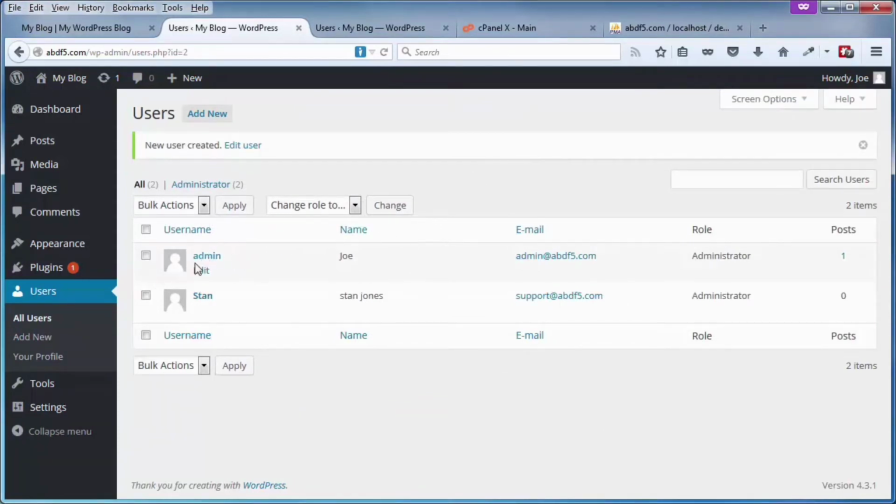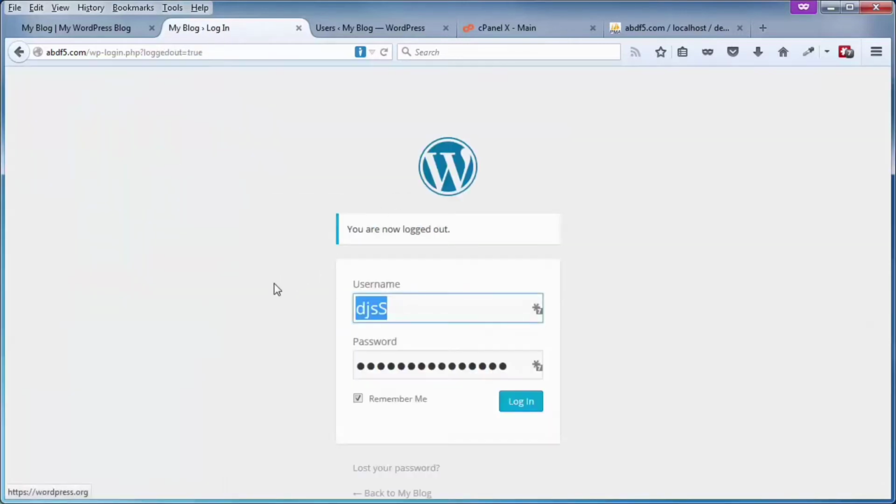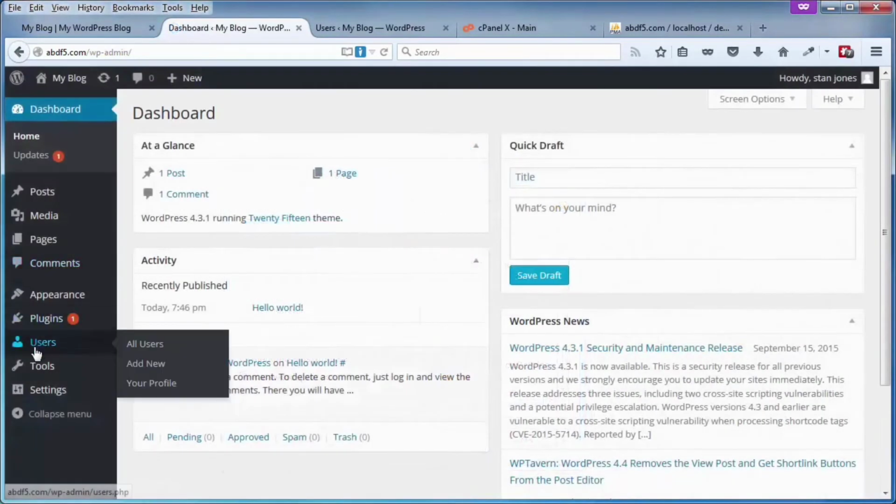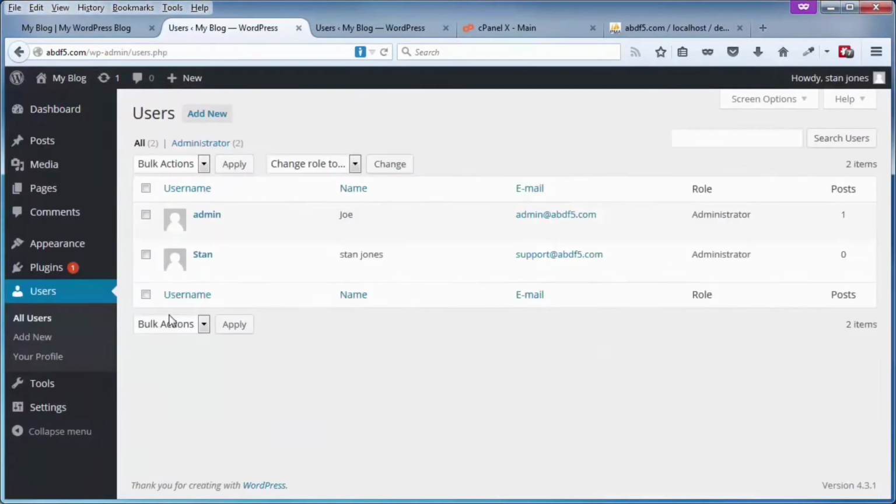Okay, so now we cannot delete this admin account because we're currently logged in as that. So what we need to do now is log out and then log back in with our new account. And now come on back to users, all users.